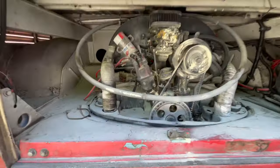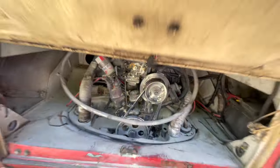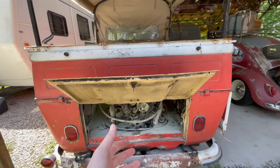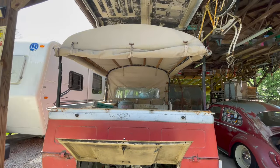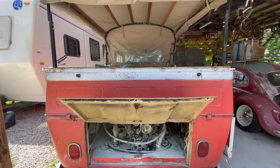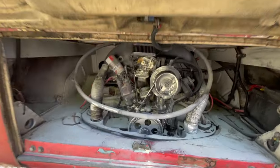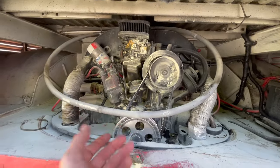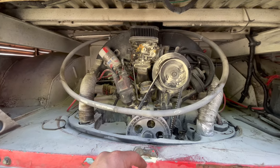And this is what happened, a pretty good fire. When I opened the lid, it actually looks worse in person than it does on film. When I opened the lid, the flames licked up, and my big concern was they're going to melt my canvas top. But they didn't, so I think we're okay. And there is a fire extinguisher, an automatic suppression system that I keep in this bus, and that's what we're going to talk about today, and we're going to install one on Ruby.